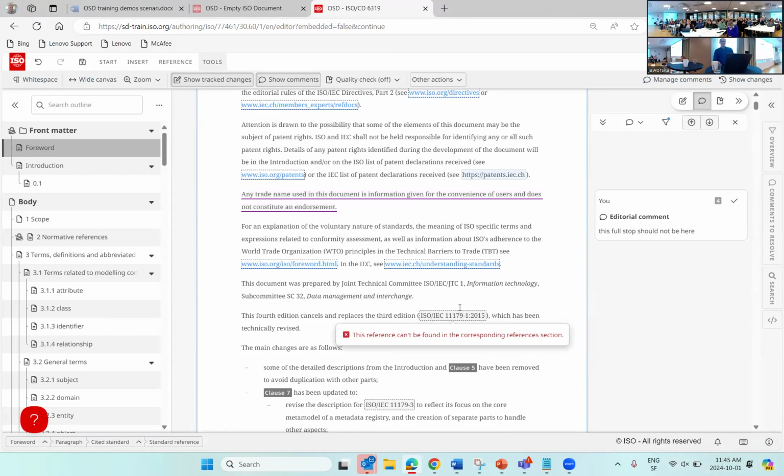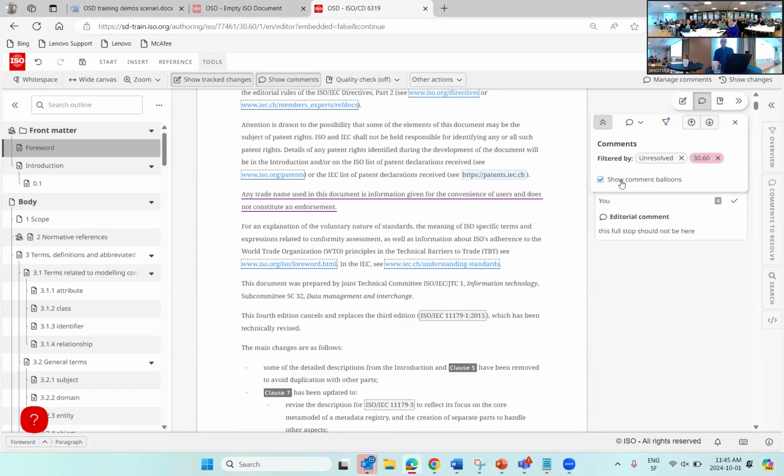Question about usability, really. Would it be possible to customize so you always get to see the comments when you enter the document? Because I will always do it from a reviewer's perspective, so I will always need to see the comments. So every time I go into a document, I need to turn that on. It would be great if it were built in, so you can set: I always see comments. That's easy to do as well. It's great feedback. Okay, thank you. We will implement it.